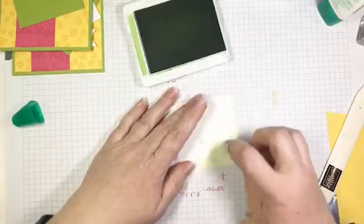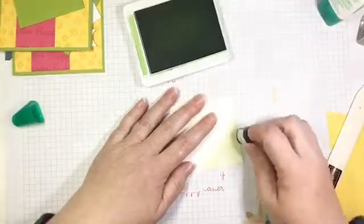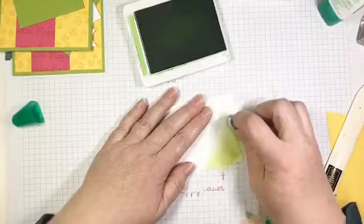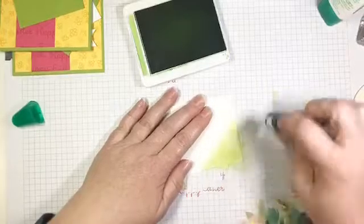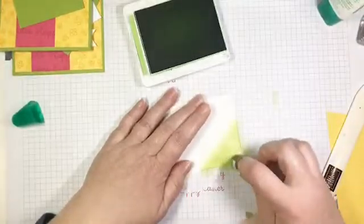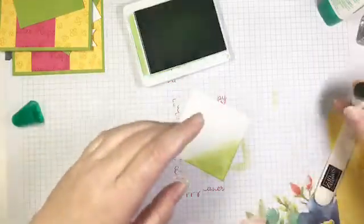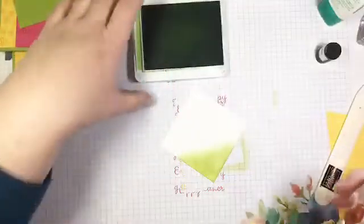And I'm just going to take, and in a circular motion, I've got cat hair in this ink pad. Go figure. Oh, the cats in my life are making it very interesting these days. It's been an interesting week in this cat house of ours.